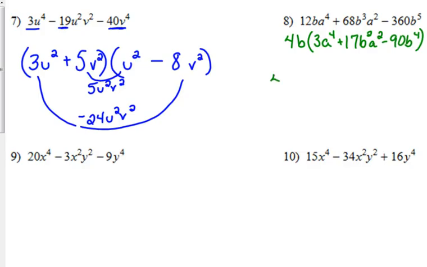We're left with 3a to the fourth plus, what did I get there, 17, yeah, 17b squared a squared. And I think the reason why they had b first was because it had the higher exponent, so we'll fix that here in a minute, and that would be 90b to the fourth. Slightly bigger numbers this time, but we can handle that. We're going to go with 3a squared again, and 3a, not 3a and 3a, 3a squared and a squared, I apologize. My brain's getting ahead of my hands.